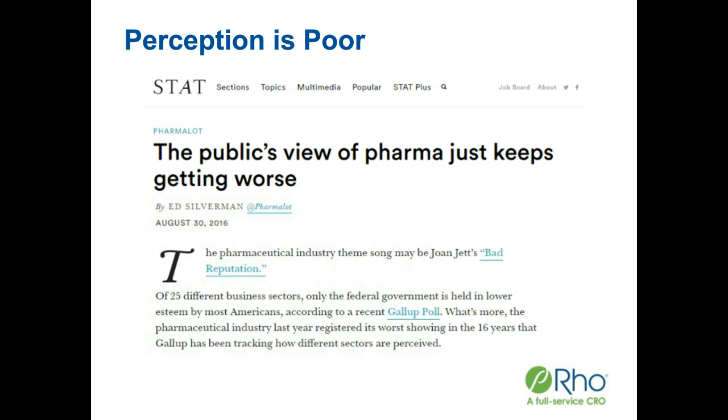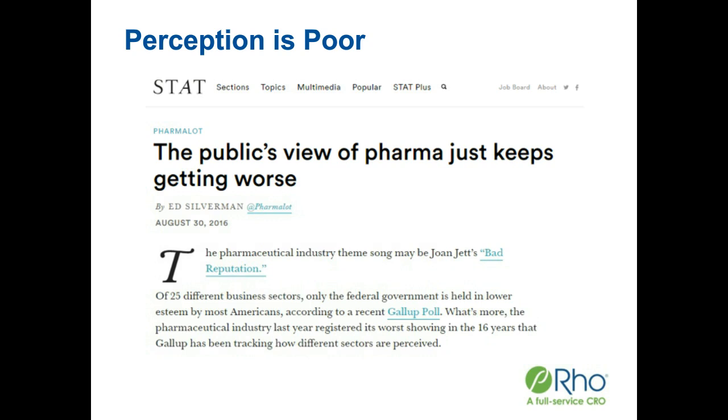I think the negative perception that we face, if you will forgive a really painful pun, is a tough pill to swallow. But it's the reality, and we're not going to overcome it with a bunch of well-reasoned arguments about the benefits of our work and how we're improving healthcare. I think we're going to overcome it by showing patients that we care about them and how we treat them in all phases of research.